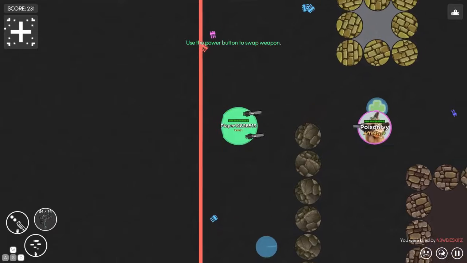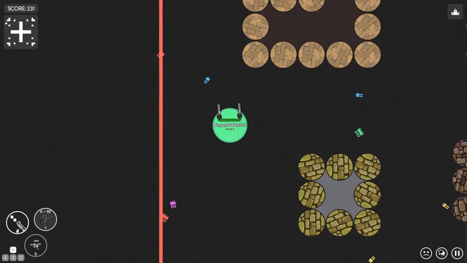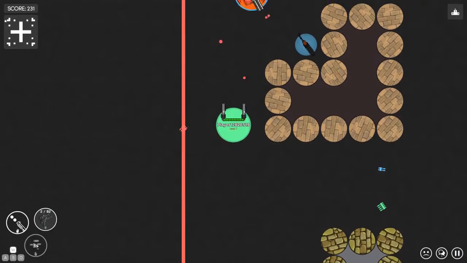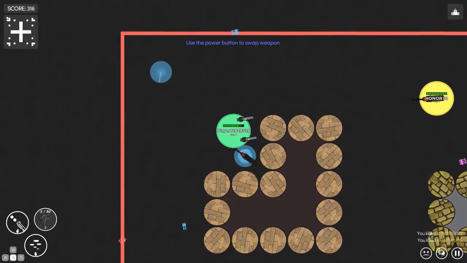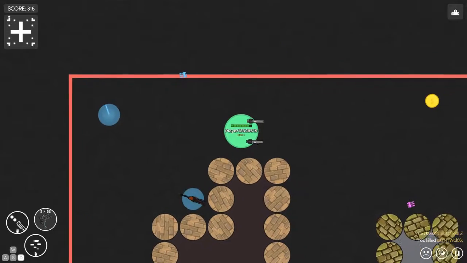Okay, so these guns have an ability where you right-click and it does that. So I like that. And you can do that every 10 seconds. Oh gosh! Oh! I killed both of them? Wow. Hey. Hi, I'm just gonna kind of hide back here.